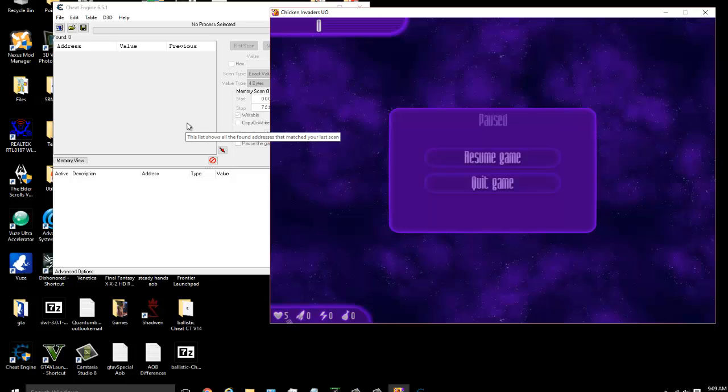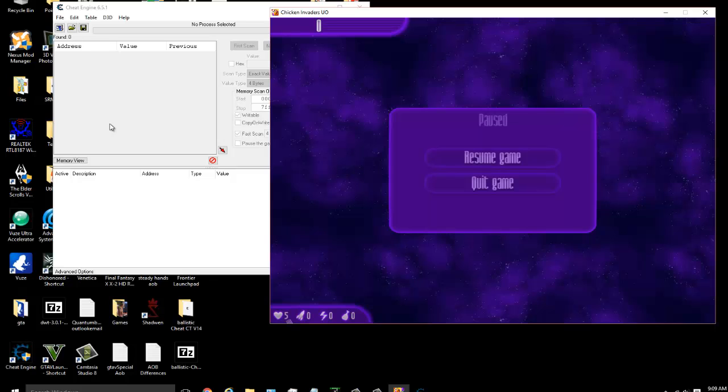Now, normally to look up encrypted values, you cannot look up exact values. They're encrypted. They could be any number whatsoever. So normally you go to value type all, if you don't know what value type it's going to be, and changed and unchanged is the only way you're going to find it. You can't even do a loose increase or decrease, because you don't know. It could be 100 one time, you lose a life, it could be 255, or it could be lower than 100. That's not going to work either. You're always going to have 0 results in the end. So you have to do the loosest search possible, and that is only changed and unchanged.